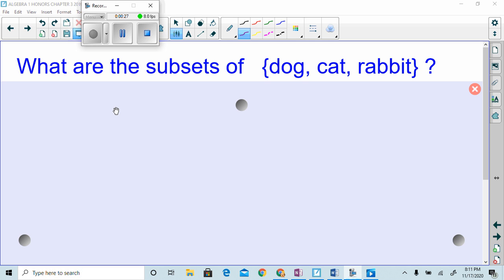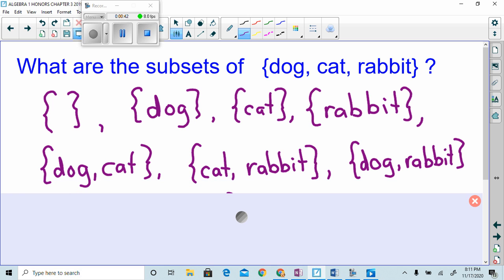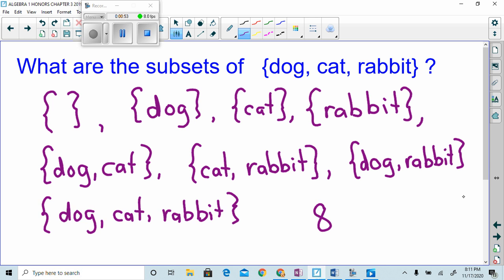Let's now check to see how you did. You start your subsets with putting the empty set. You then go ahead and list all the one elements at a time. You move on to listing sets that have two elements. If there were three elements, you do the same, and actually we include the original set, and then we have a total of 8 subsets. Anytime the original set has 3 elements, the list of subsets will be 8.